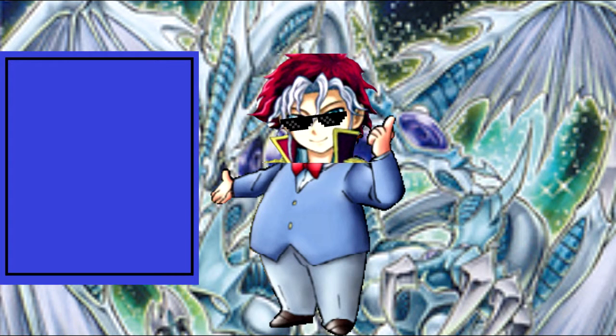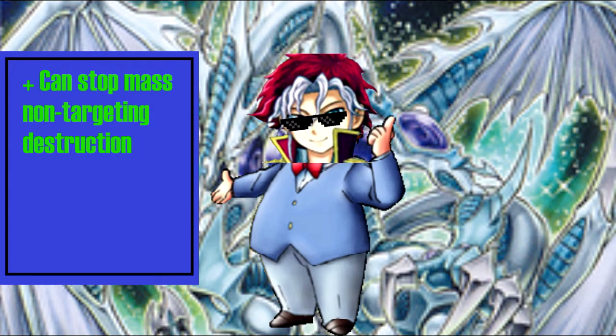Original Stardust has the pro of being able to stop mass non-targeting destruction. Dark Hole, Raigeki, Wavering Eyes, Pendulum Sorcerer are all juicy cards for Stardust to block. This is a pretty good effect, but Stardust's protection has its downsides. Stardust cannot protect from battle destruction. Running over a Stardust is not really all that difficult. And of course, you could just bounce a Stardust.